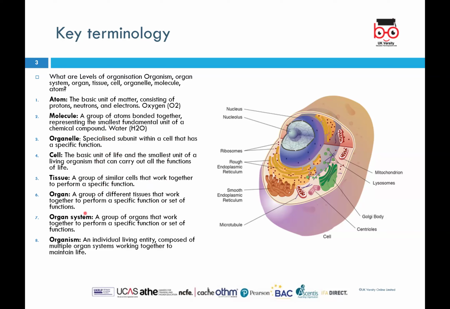And the different organs, as I said, your eyes are organs, your ears are organs. So they're a group of different tissues that work together. So if there was no cell, there would be no tissue, there would be no organ, there would be no organ system. Okay. And what's a system?